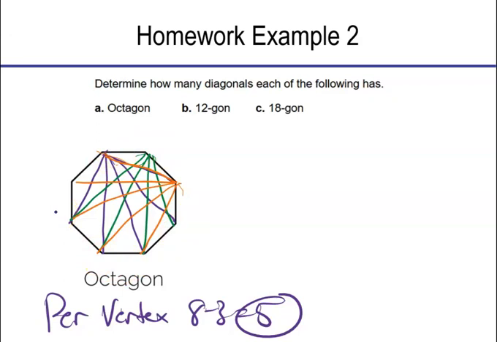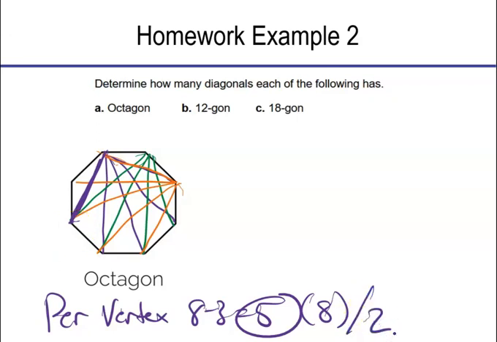How many vertices do we have? Times 8. Okay, so 5 times 8. But remember, when we drew one, we had already run into it. Won't that happen for every single one of them? Like there's 2 vertices associated with that. When we get over here, that one's going to connect back up with one we already drew. So what if we divide that by 2?